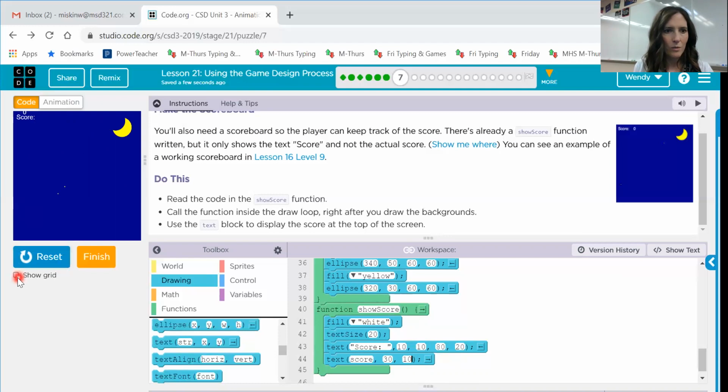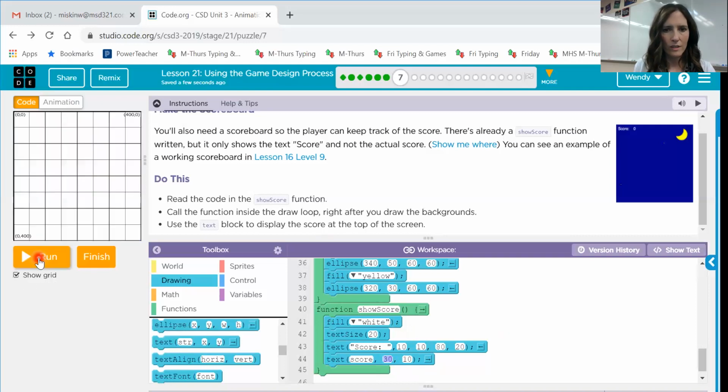Okay, so let's do show grid. And even on this dark background, let's see, we want our X to maybe be quite a bit further. So let's change that, hit reset.